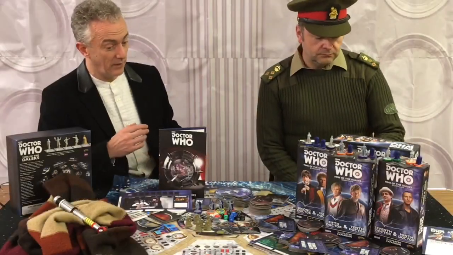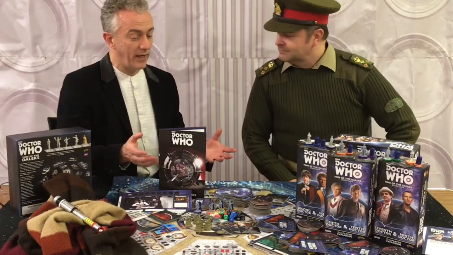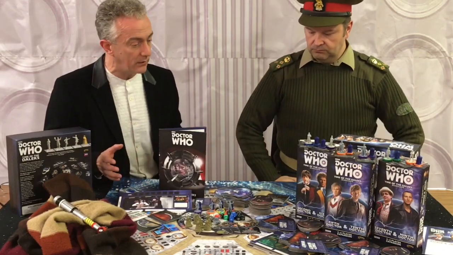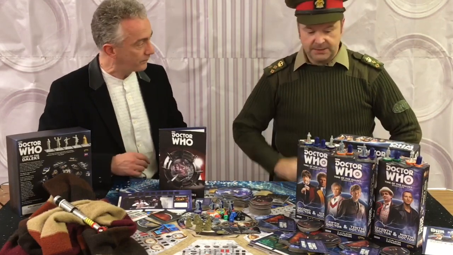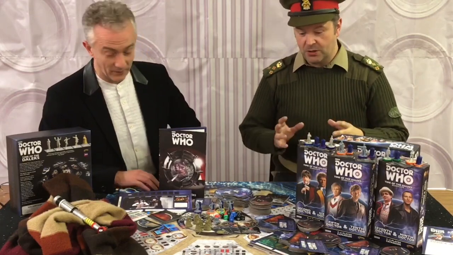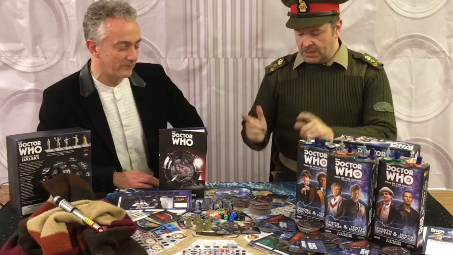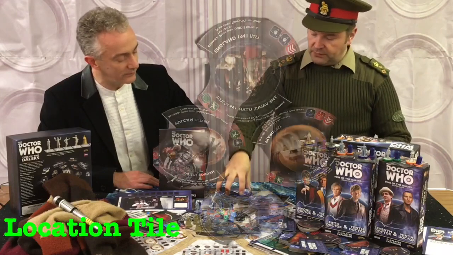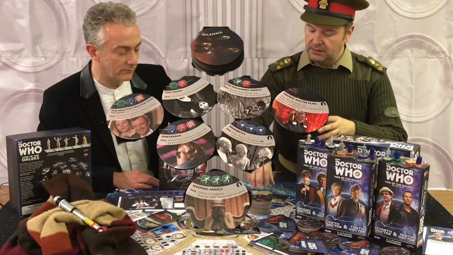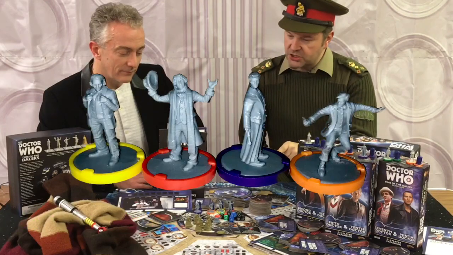Well, this is what's in the box. And as all of these come from the separate modules, will you explain roughly what comes with the base set and what's the add-ons? Yes, I can. I could be very sneaky and reach across Roger and grab the box and read out the boring contents list, but we'll keep it fairly general. Suffice to say, core set, you get a shed load of location tiles, shed load of dilemma tiles. These are the places you're going to go in the game. These are the problems you're going to solve. You kick off with 4 Doctors and 4 TARDISes.